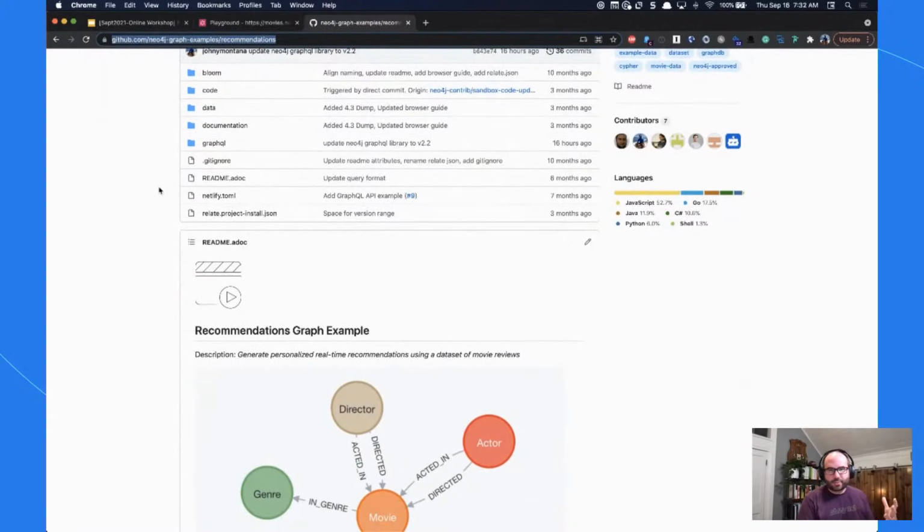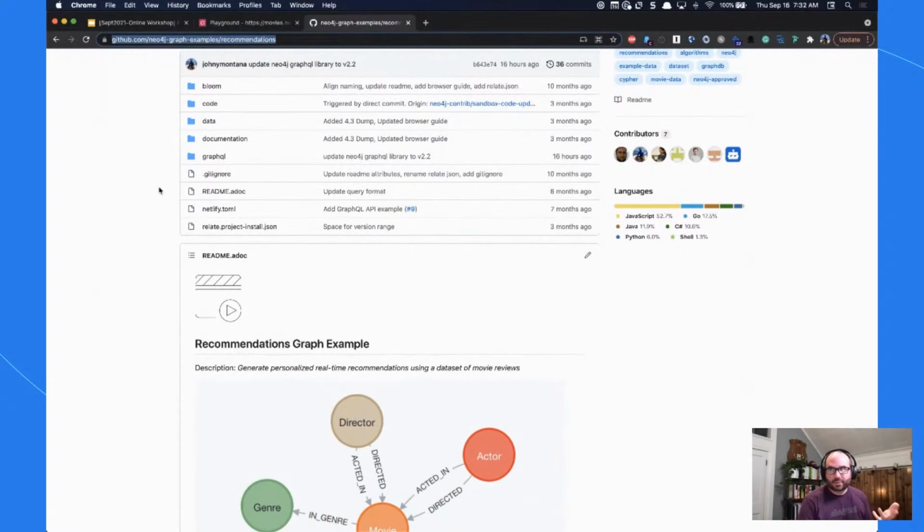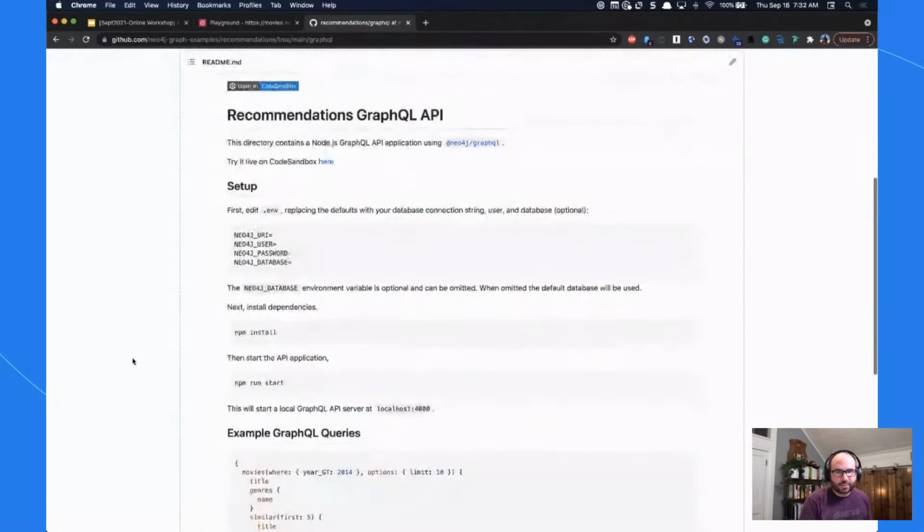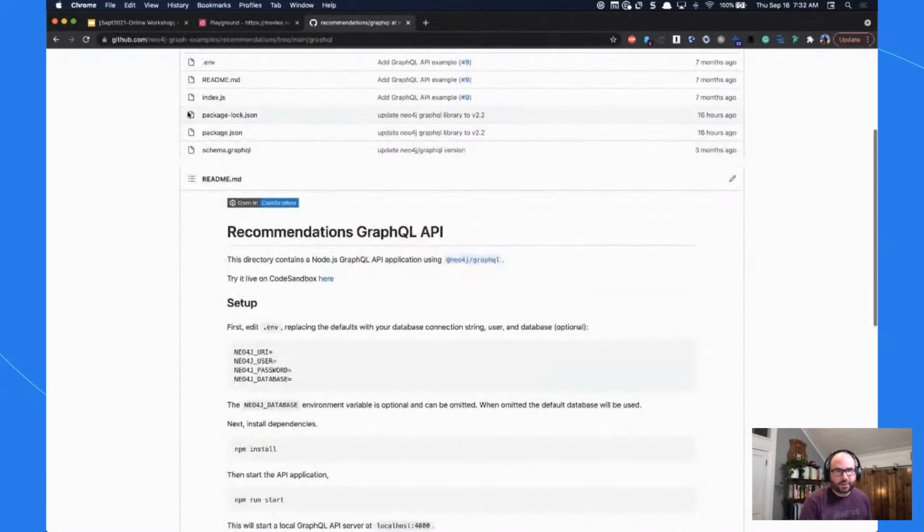And so if you use Neo4j Sandbox, you've probably seen things like the recommendations, the movies, the Panama Papers, network operations datasets. And some of these have GraphQL examples for them.